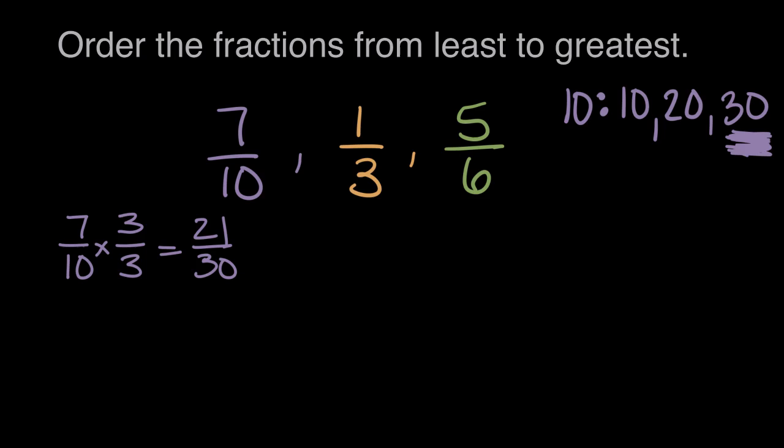And then let's keep going with one-third. Again, we want a denominator of thirty, so this time we'll multiply three times ten to get thirty. Again, numerator also times ten. One times ten is ten. Ten out of thirty is the same as one-third. If you have ten of the thirty people, again, we'll use the wear glasses example, or one-third, that is the same size of the group, the same portion.